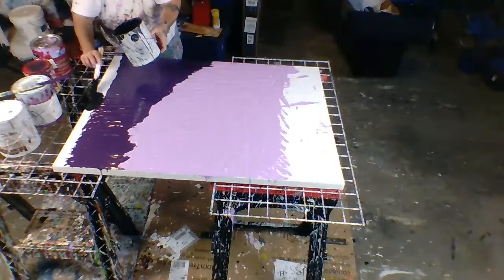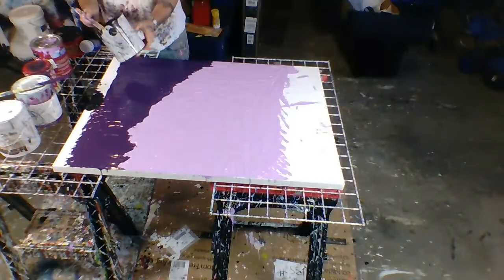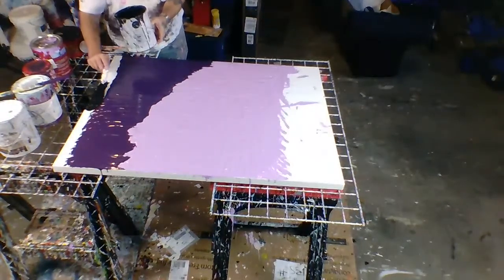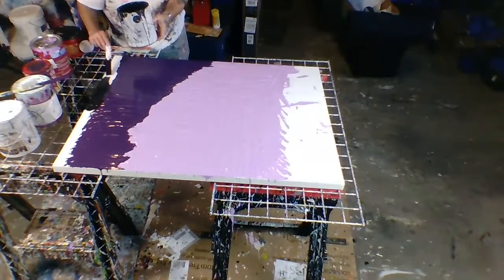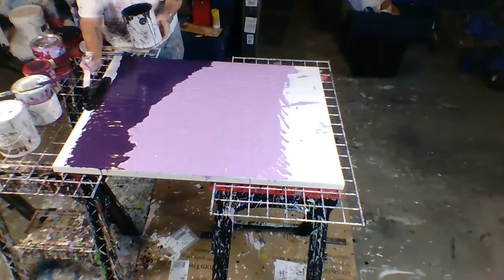And so hopefully today I can erase the sins of yesterday. Shit, this is all coming down the side. That's a waste of paint.